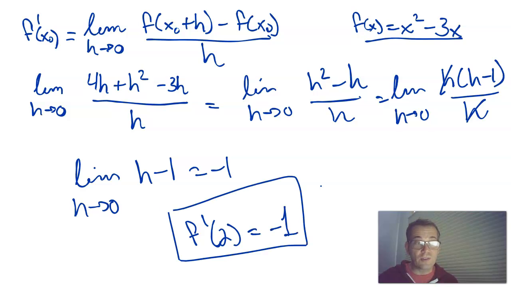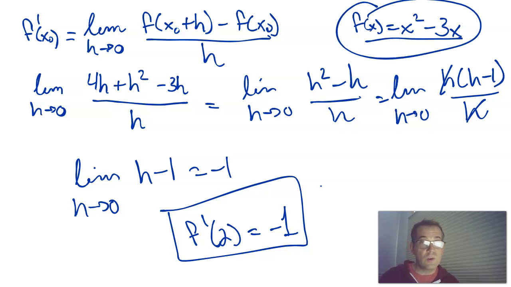If you're not sure if you're correct or not, feel free to graph this on Desmos and zoom in really close to where x equals 2, and hopefully we'll see the slope of that line is negative 1. Give it a try if you don't trust me, and if it does turn out that it's not negative 1, it just means I made a mistake in my algebra. It doesn't mean calculus is broken. So we'll do a few more of these together. I will talk less in the future videos, but not much less, just a little bit less.